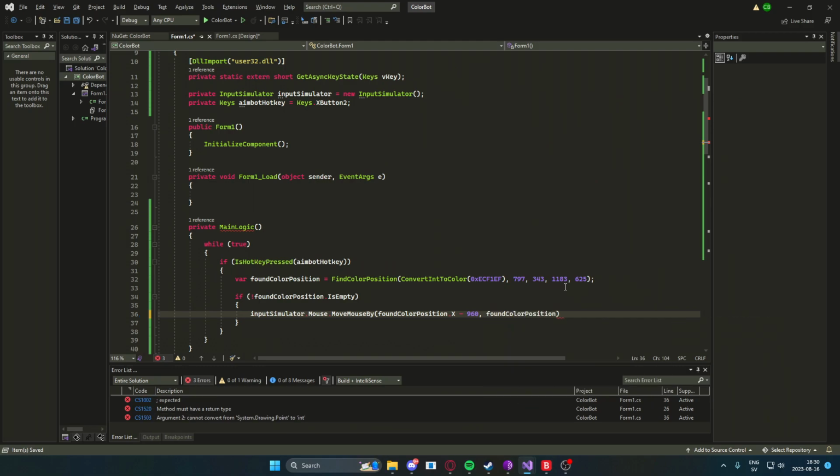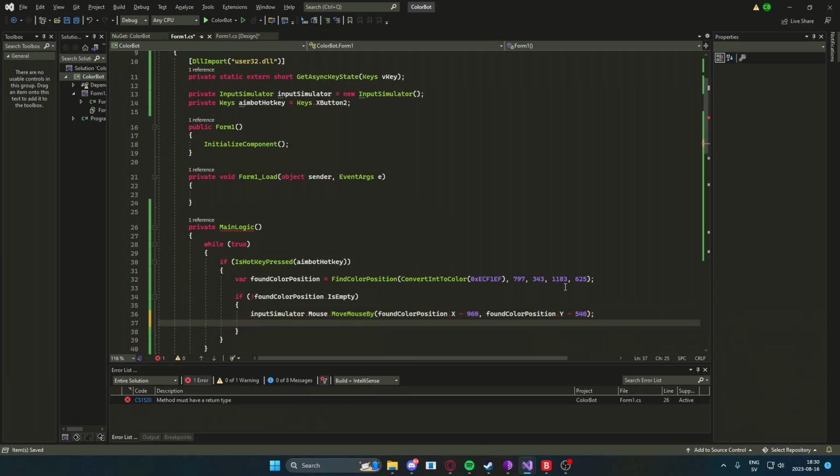We will have to use the y coordinate as well, or the y value. We will need to do minus half of the height of the screen, and when we're done with that, it will move the mouse to that place, or it will continue to move it because it's a derived state.